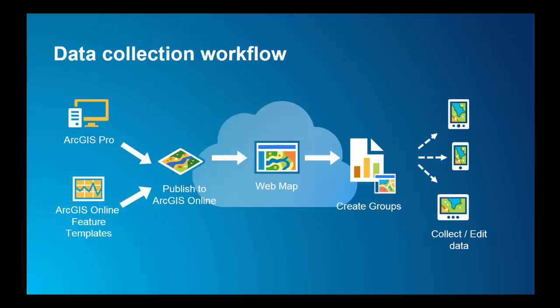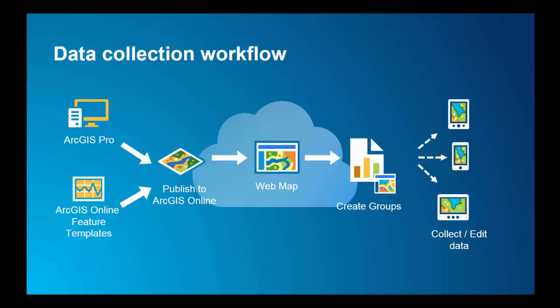A workflow that we're going to use for this webinar to enable data collection in the field will look as follows. The workflow really has two different entry points. So you can either prepare and edit your data in ArcGIS Pro or use ready-to-use feature templates from ArcGIS Online. I'm going to spend a lot of my time here as I want to discuss the different options available to you, and I'm going to show you a couple of the options as well.